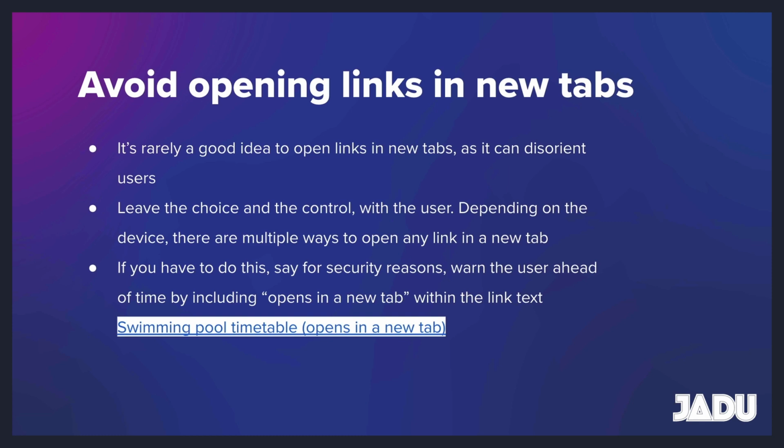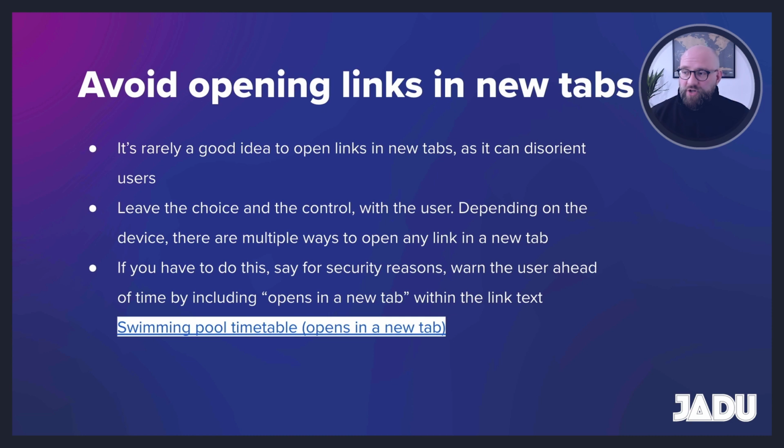If we force everyone to open a link in a new tab, we remove that choice, and we're expecting every user to like what we may like, and there's nothing they can do about it. We should only open links in new tabs when strictly necessary, for example, for security reasons. And if you have to do this, you must inform the user ahead of time by including text such as "opens in a new tab" in the visual link text.